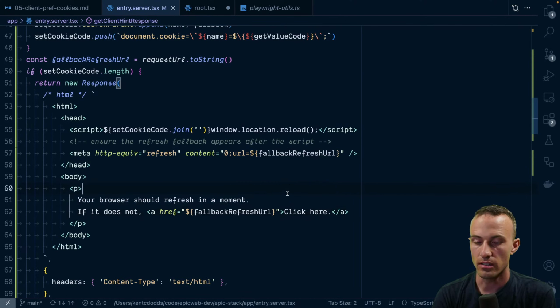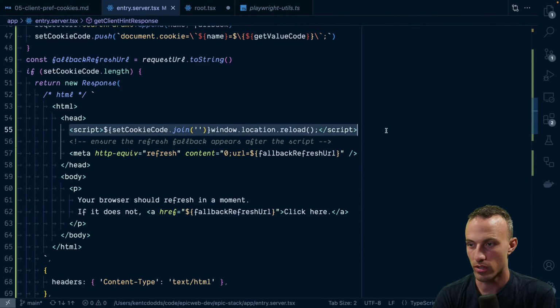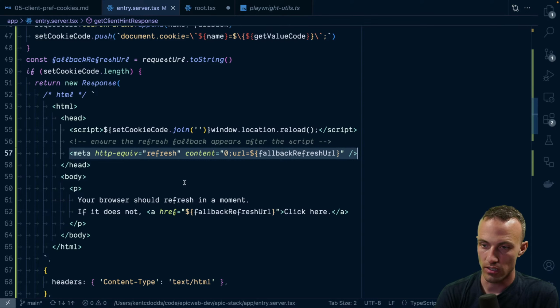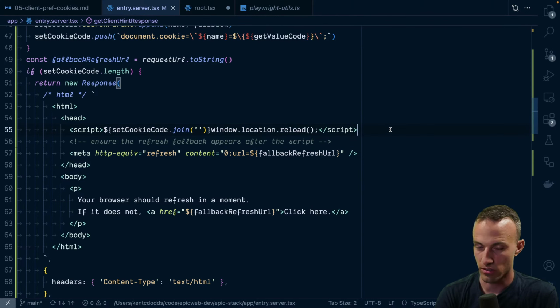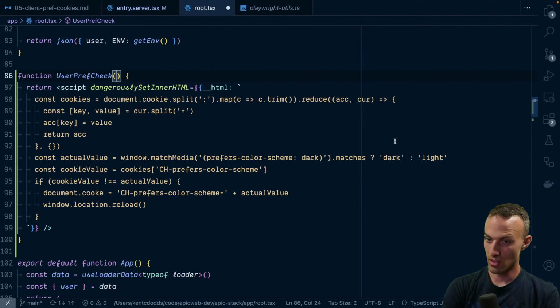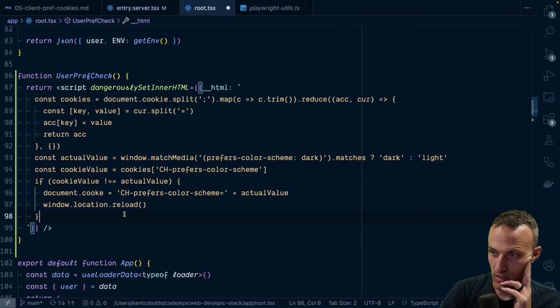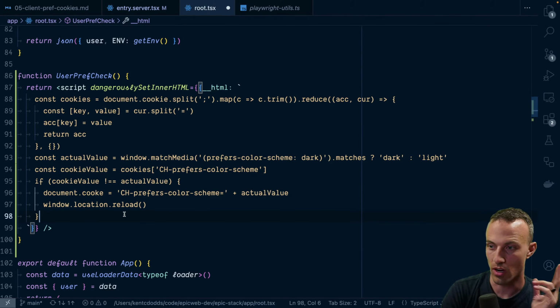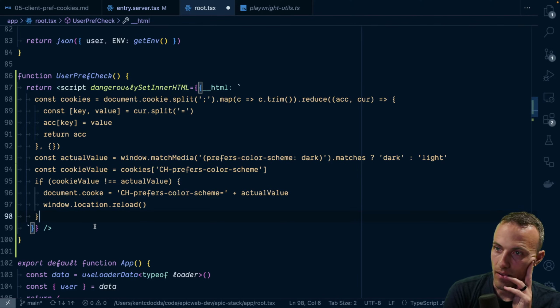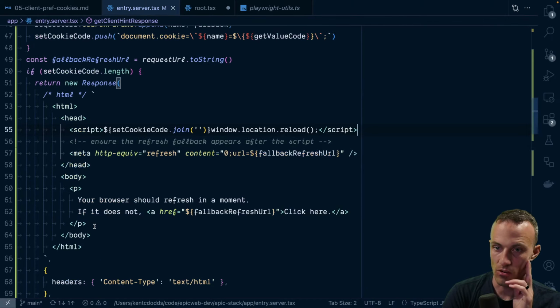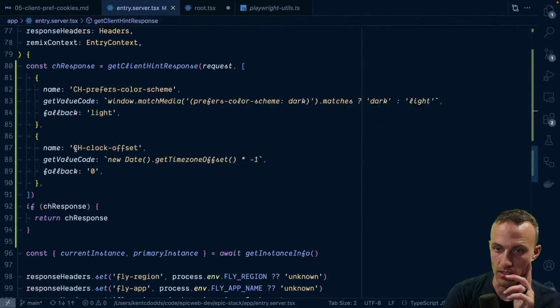I don't think so, because they should never see this anyway, because it should reload before the script is evaluated, and as a fallback it should reload here as well if for some reason the JavaScript fails. But the fallback here, if the JavaScript fails, is that it just renders as it is, and it might not be the preference, but it does render. So I think that's okay. So yeah, I think we can do something that's similar to this, except no fallback is needed.